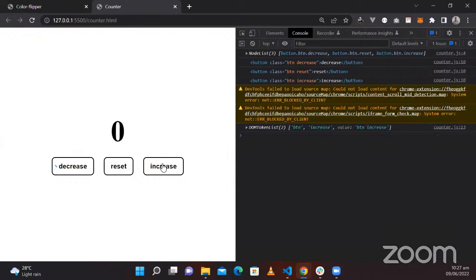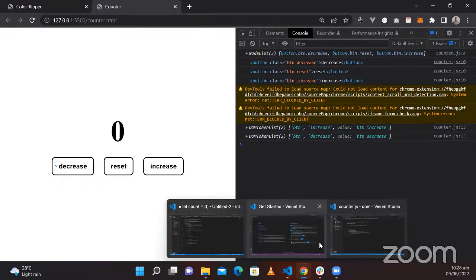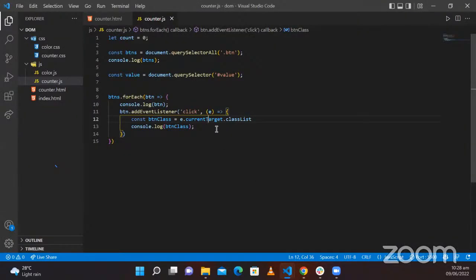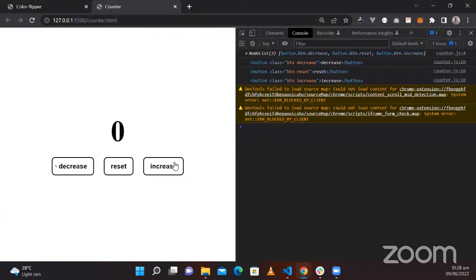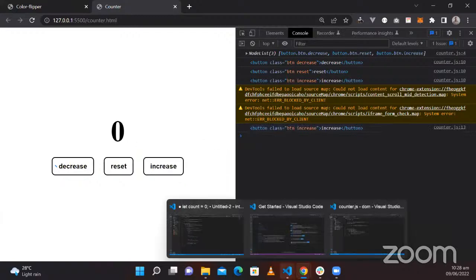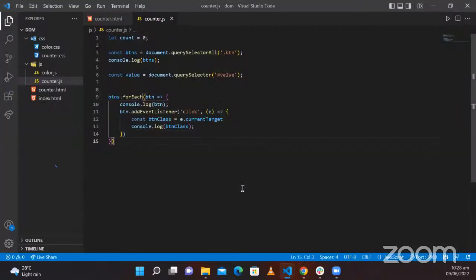Both of them are the same thing. Target or currentTarget, they're the same thing. You can use target here. And then this classList is, let's see.